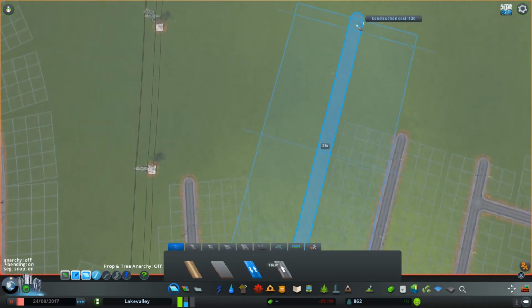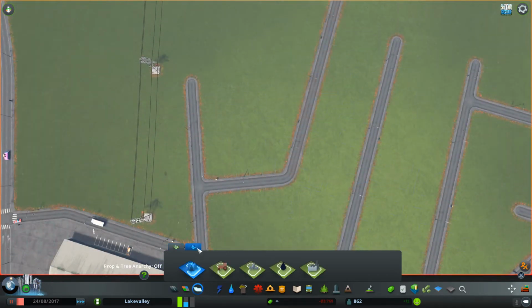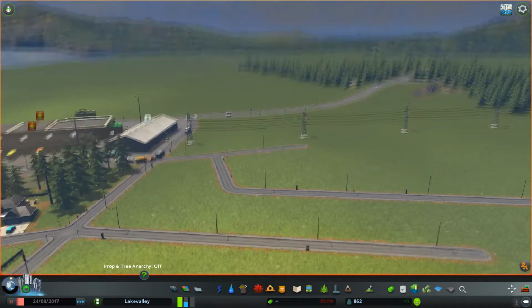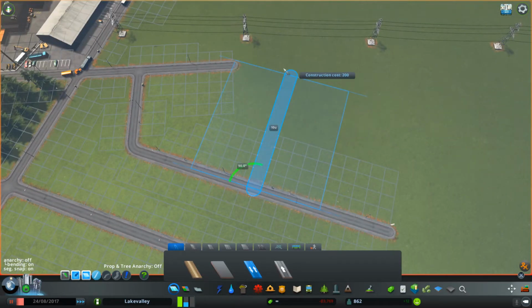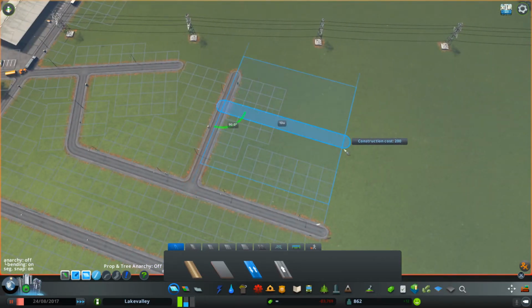I've never seen them zoned, so they must be specialised. You know, you can come down here and zone all this. They must be a specialised building that I've never seen, I've never used. Let's just build this out.